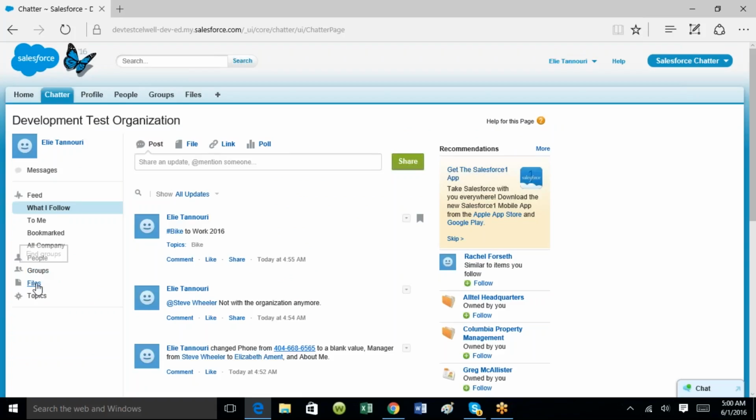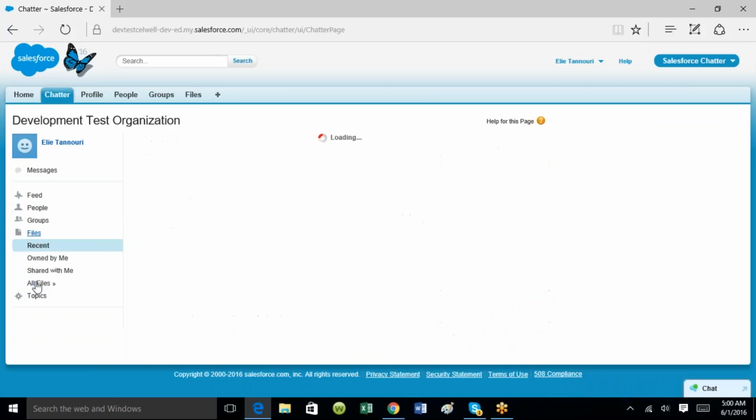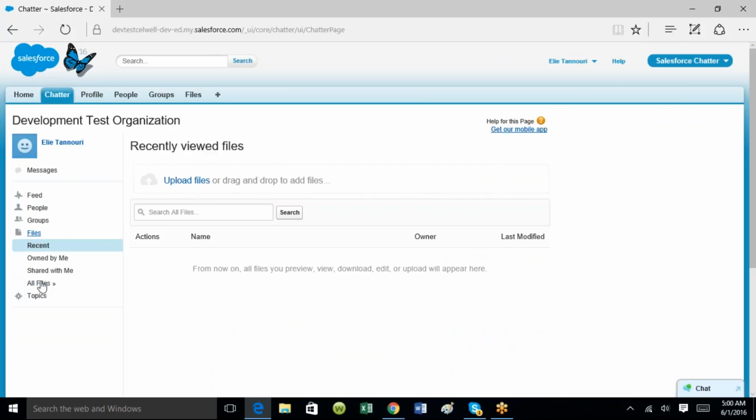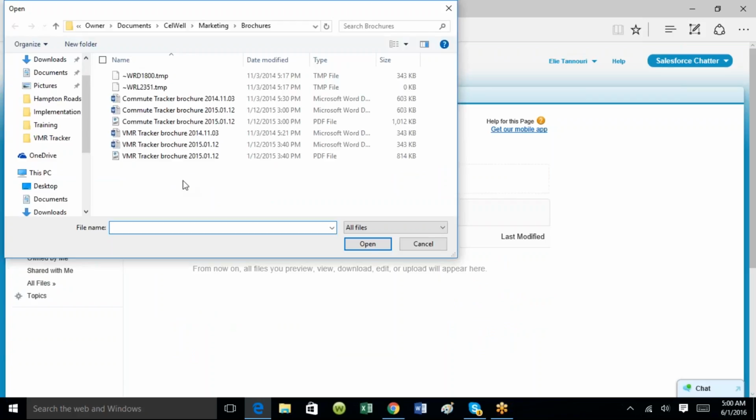Now, I can add files if I want to do so, and let's see if there are any files here in the system. There are no files. I can upload files, and we'll see how the functionality is rich here in terms of uploading files. I'm going to add this file. It's not that big.